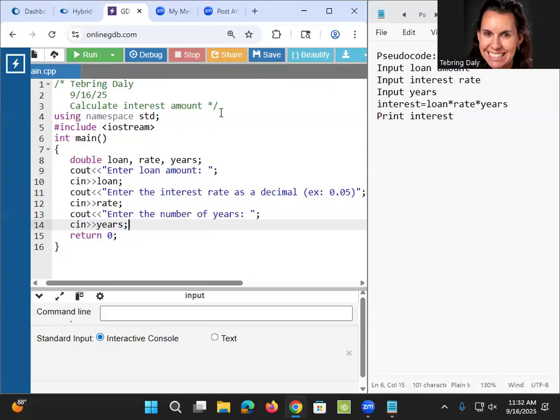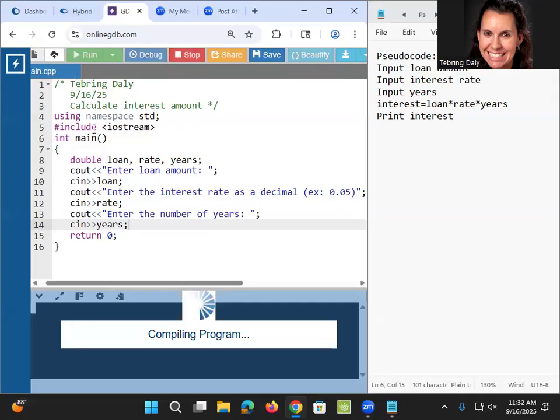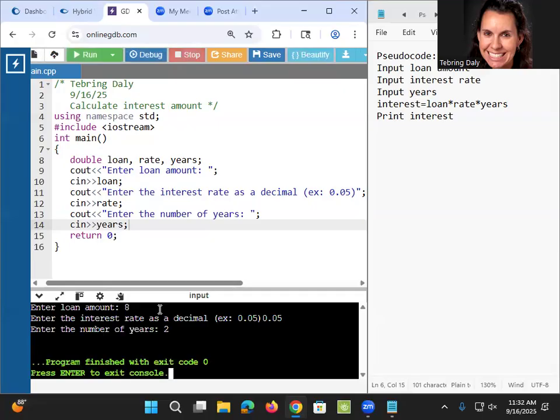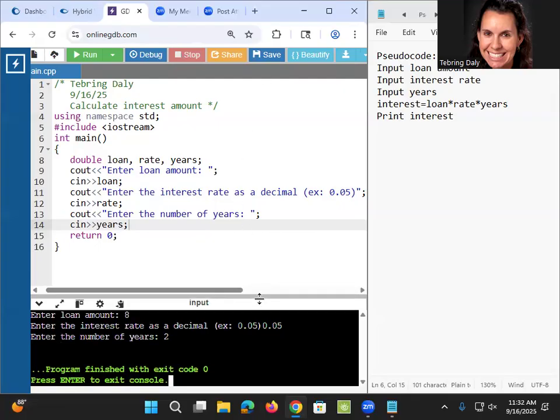Okay. And again, you won't really know if there's errors unless you run it. So if you do want to run it to test to see if everything seems to be working, just enter whatever numbers you want to. It should let you enter decimals since we did double. Okay, so it looks like I don't have any errors so far. So then I can continue.